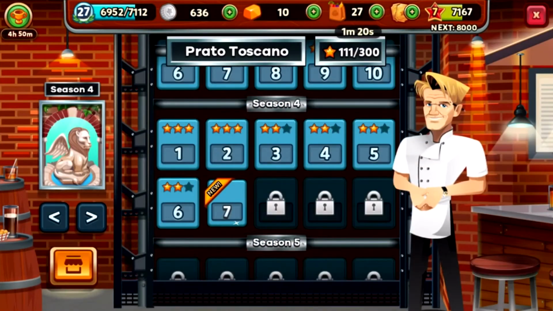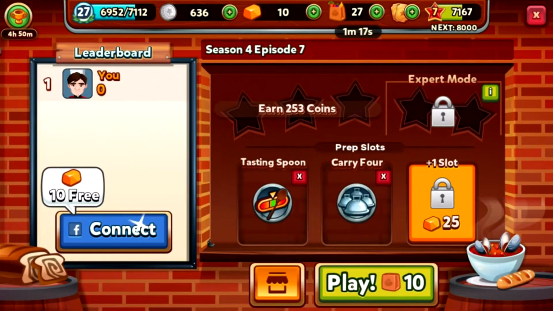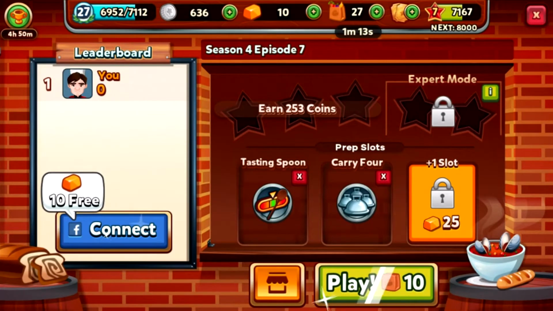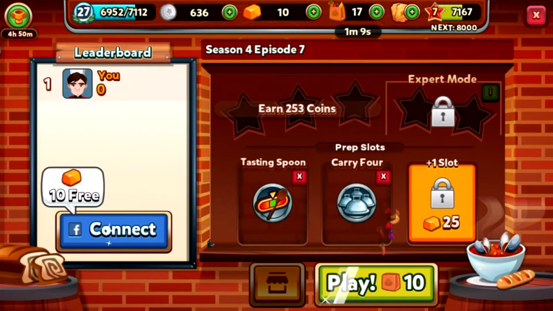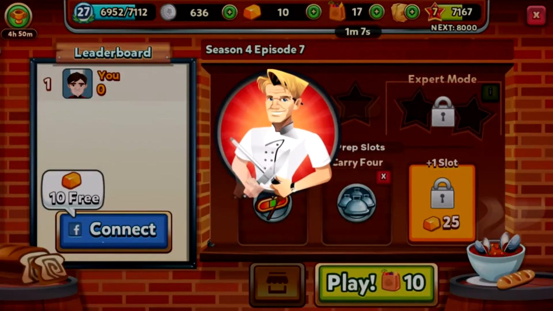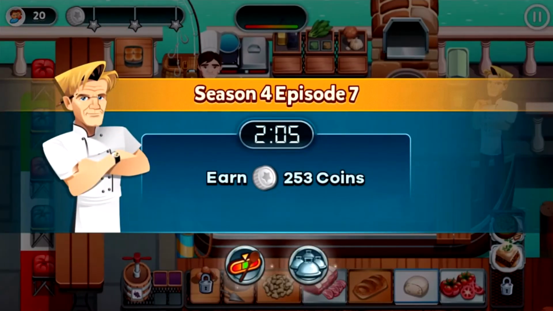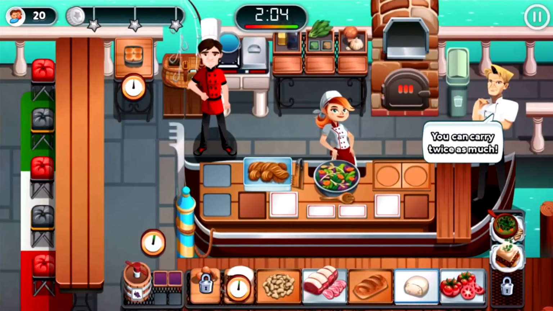Back to action! First off, we use a tasting spoon and a carry for... How many order fingers do we have? We only have 3 left. Okay, let's go. Tasting spoon and carry for... Go! Great! Let's go cooking, yes? You can carry twice as much.